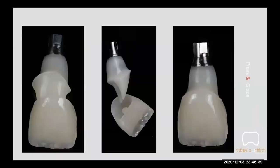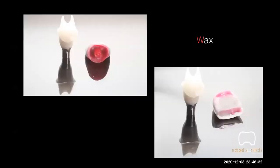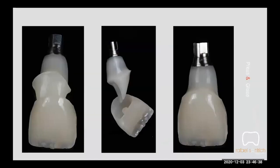We use the gray one to do the final contour, okay? And we seal the margin with the red one too. Then we press, and the fit is really, really good. So we can see the emergence profile of the abutment. We can see the fit of the crown. We can see all the characteristics that we place from palatal of the tooth.